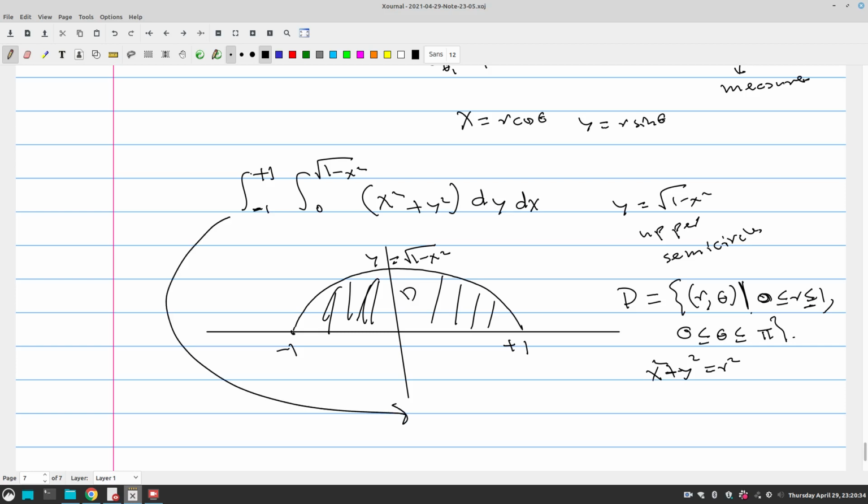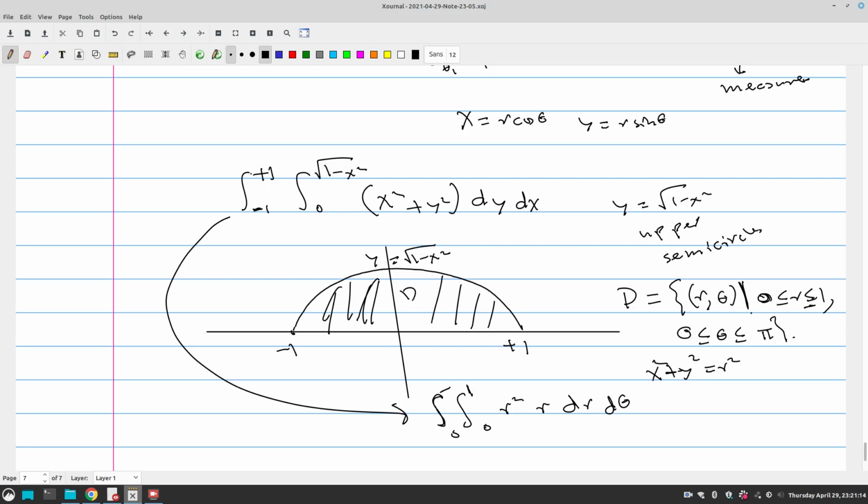Right, so let's look at this as a problem in polar coordinates. Since x squared plus y squared equals r squared, and you have an r dr d theta, this is actually a rectangular region in polar coordinates. Circular in Cartesian, but a rectangular region in polar coordinates. Right. So r goes from 0 to 1, and theta goes from 0 to pi.